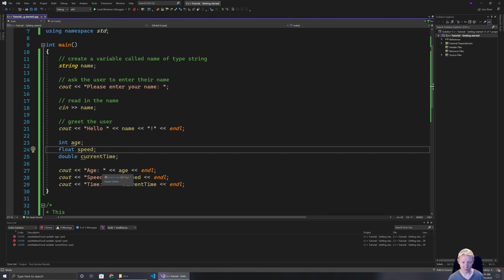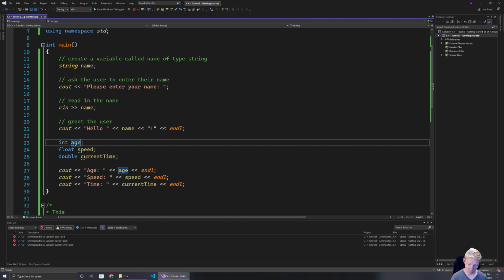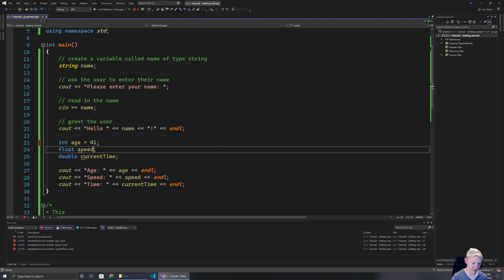If I turned off that error and ran this, the contents of these is arbitrary, it's random. It would be whatever happens to be in memory at that particular location. And that can be a massive, massive problem, because that can mean we've got bad data getting in there, can mean security risks as well with stuff being uninitialized. So we want to be in the habit of making sure we initialize things.